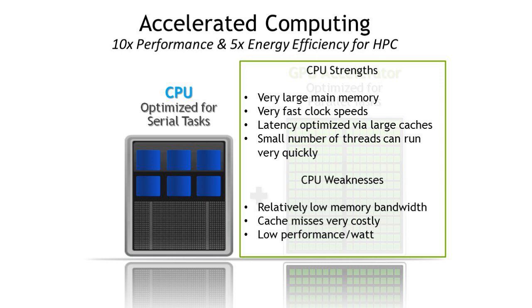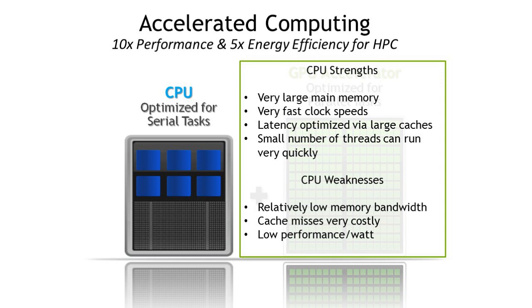If you're not familiar with the term latency, from the time that I request something from memory until the time I get that value back and I'm ready to compute on it, that is the latency. Latency to memory is how much time it takes for a request to come back and be ready for me to work on. And CPUs have multiple levels of cache and very large caches so that we don't have to make these trips to memory very often. So everything is optimized to reduce the latency by storing data in cache.